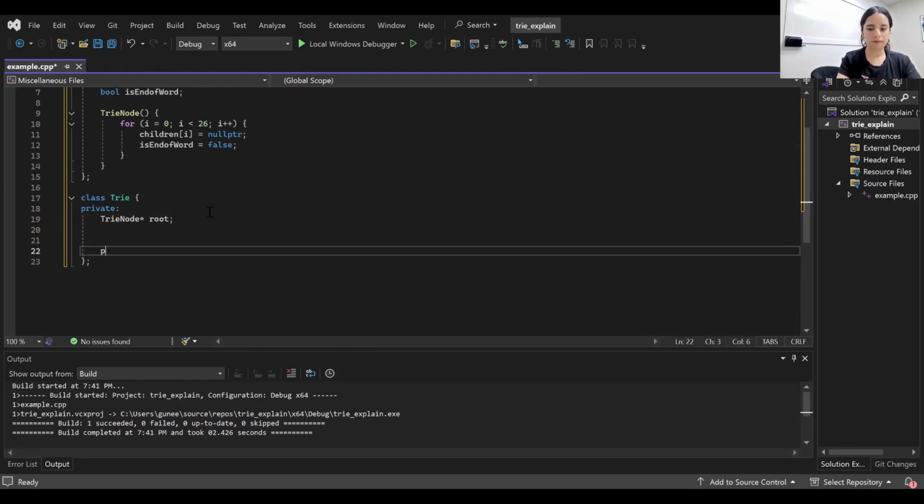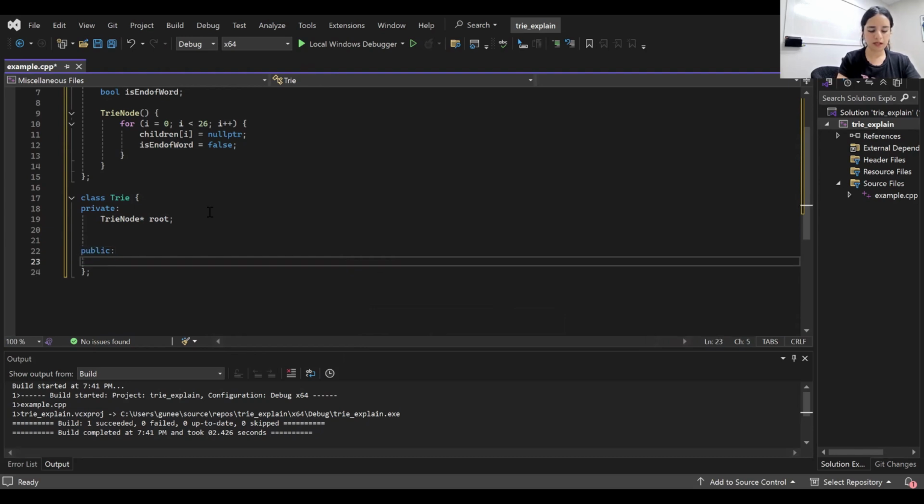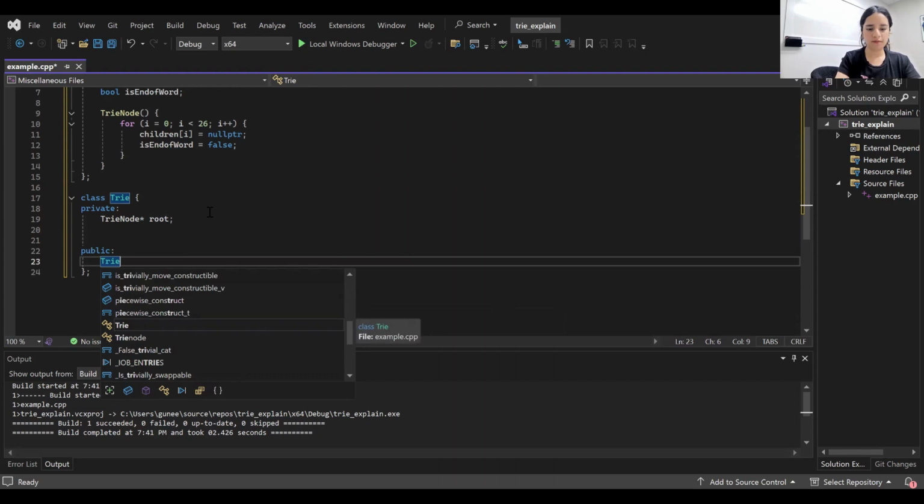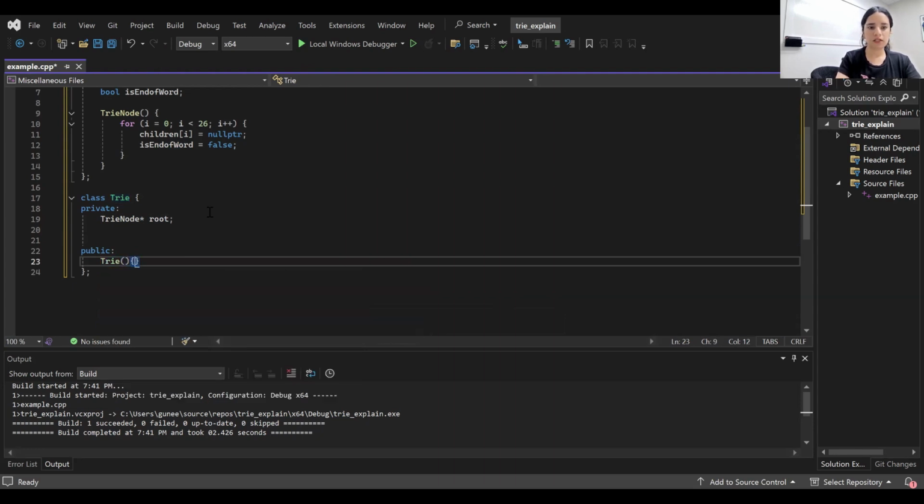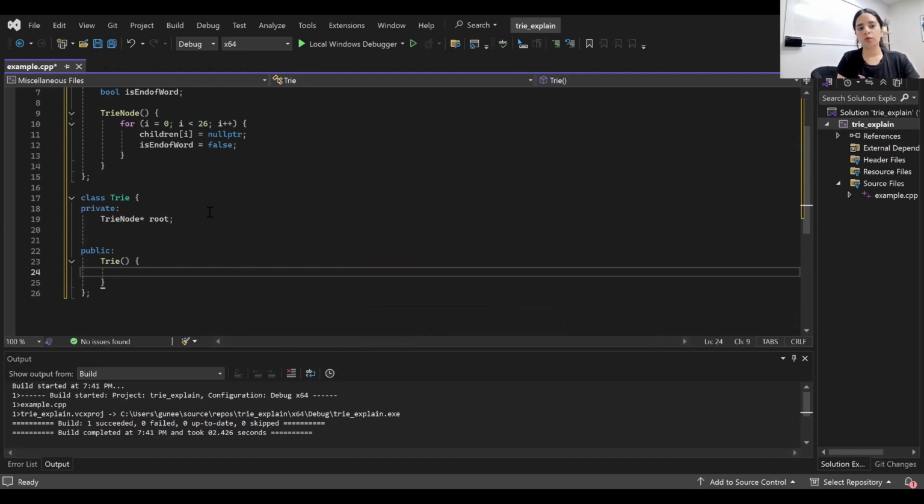And then what we're going to do is create a constructor for Trie so that every single time that a user or whoever is running this program calls the Trie constructor, it's going to automatically create a root node for it.